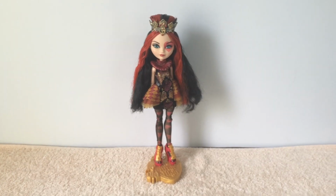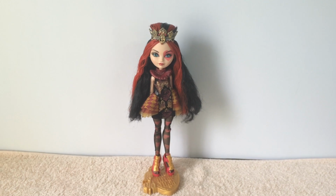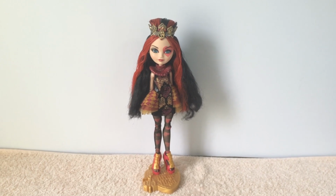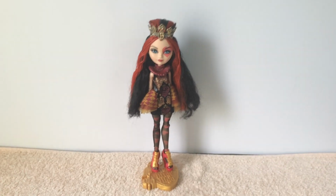So today we are finally doing the hair restyle on Lizzie, and sorry to keep you waiting, because I know a lot of you guys have been asking for her restyle, but I just wanted a few of the other doll reviews to go up first. So please forgive me, but don't fret, because we're doing it today.